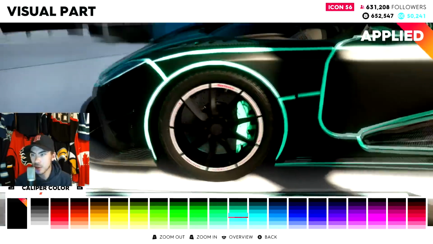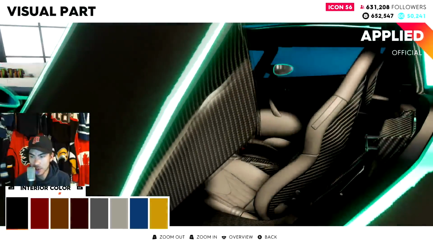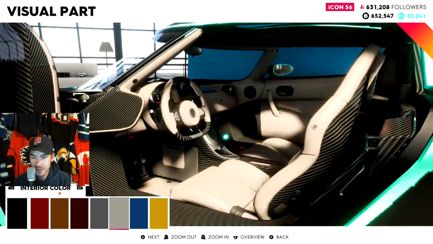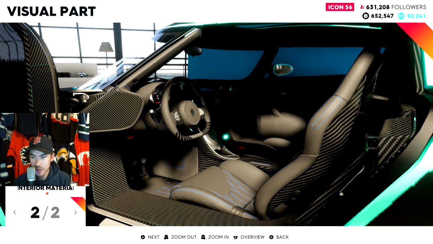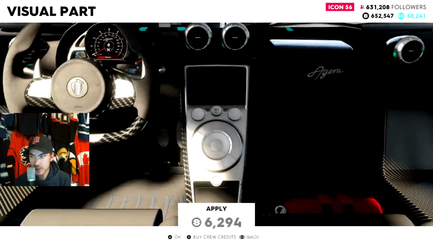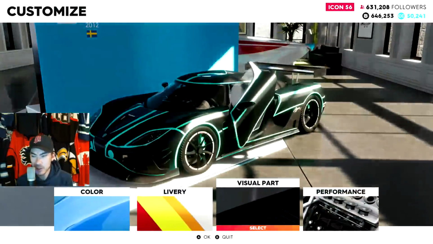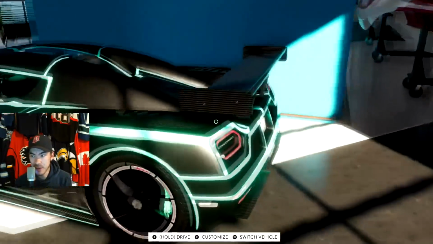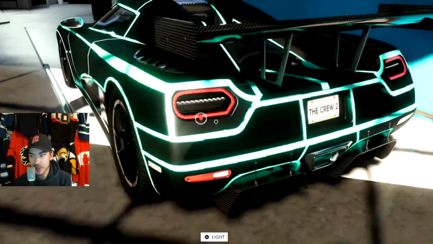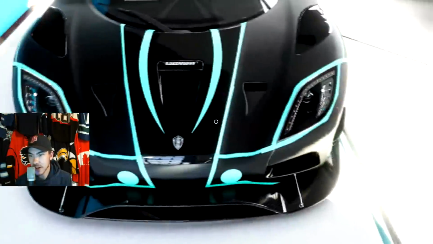So I did decide to go with this teal color, and I think that works really well for a nice accent color on the car. Interior, I think we'll do some blue stitching just to give it that look. Material, all gotta be suede, and the insert stays at the carbon because it's pretty much done up entirely in carbon. So let's get a look at this thing. This thing looks pretty damn beastly. I think it actually turned out fairly nice. I was not expecting it to actually turn out this nice. Got a little bit more customization options than the Regera itself, so that I do like about it.